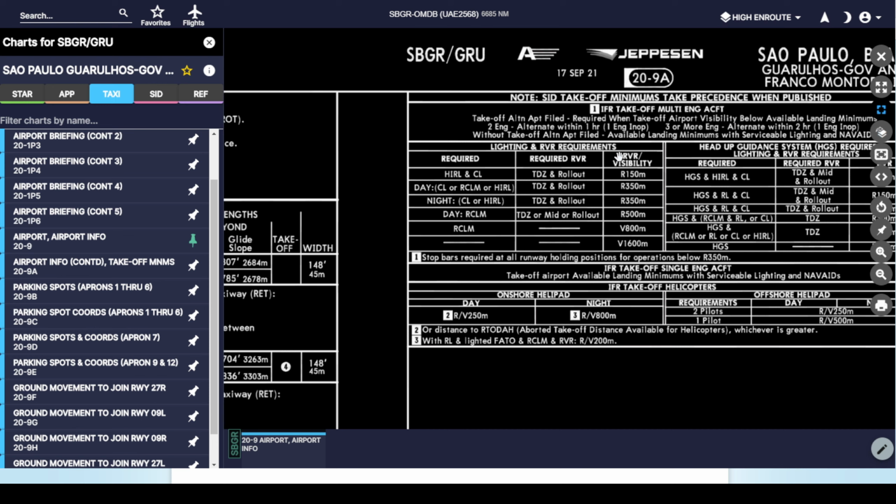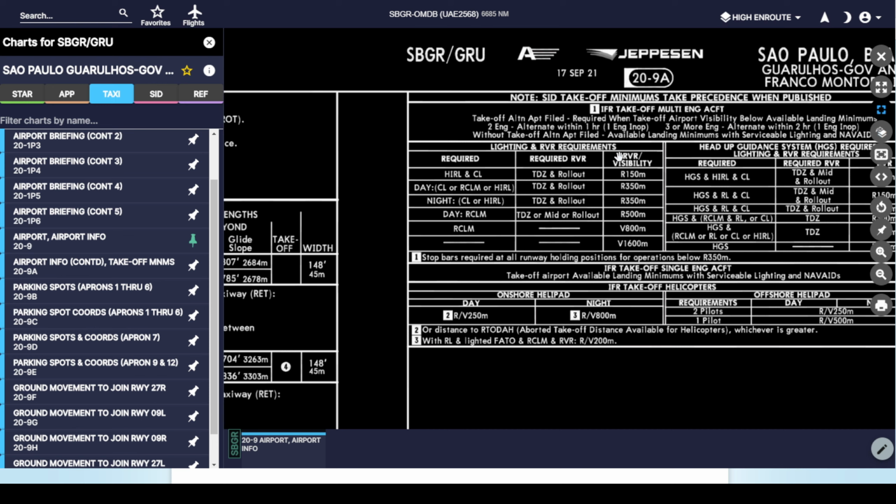If it's daytime and you have either the centerline lighting, the runway centerline markings, or the high intensity runway lights, you can use RVR 350 so long as it is in conjunction with the touchdown zone RVR and the rollout RVR.